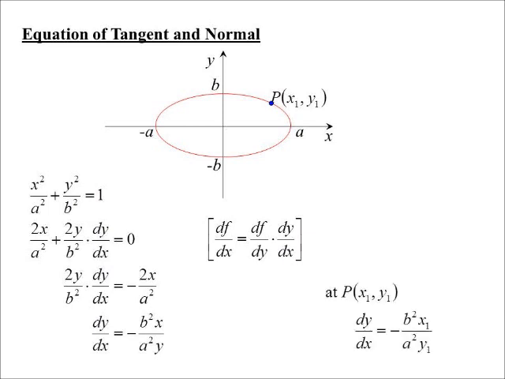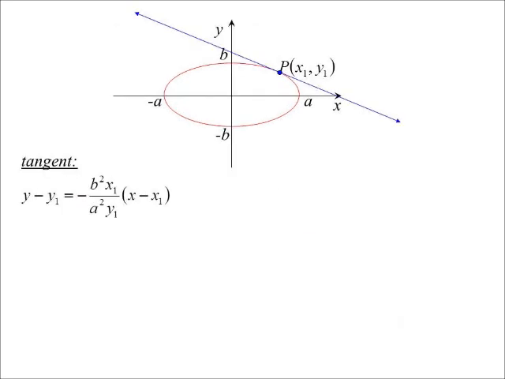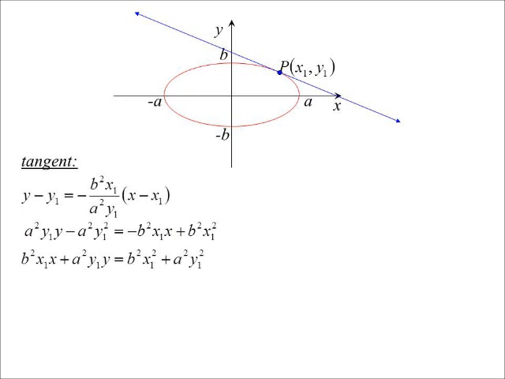If I'm using Cartesian coordinates to start off with, just (x1, y1), then the derivative is minus b squared x1 on a squared y1. That'll be the slope of the tangent. So subbing that in, something beautiful happens. Got to manipulate it a bit. I've expanded out, got rid of the fraction, and then rewritten it in a strange sort of way. With lines we normally put it in the general form, or y equals mx plus b, but here I've put the variables all on one side and anything that's constant on the right hand side. Remember, x1 and y1 are constant because that's the random point.